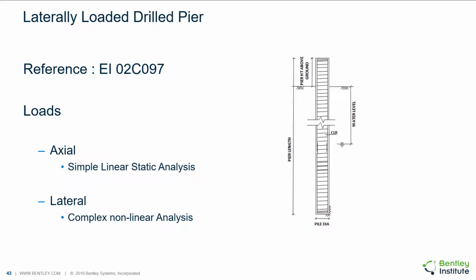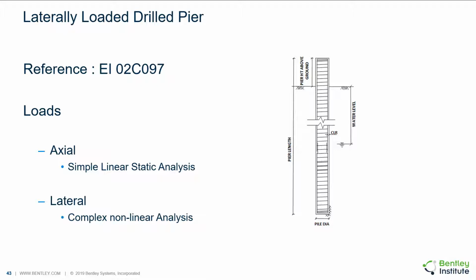The next foundation type we're going to talk about is the drilled pier. STAAD Foundation Advanced uses Chapter 4 of the EI 02C097 as the reference. Deep foundations like drilled piers often support a substantial amount of lateral loads in addition to supporting axial loads. Whereas design against axial load can be carried out by simple static methods, the design of piers against lateral loads is much more complex as it involves nonlinear soil structure interaction.